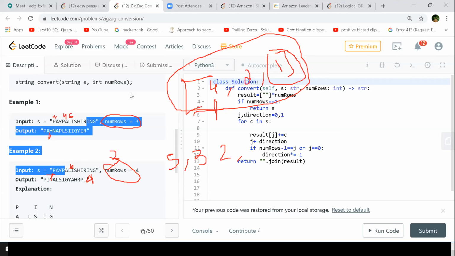So the way we have to break it is, first we need to find the gaps for each row. That is very important. And then we actually use those gaps. When we start iterating over the string, we start from the first P, complete the first row, then move the pointer to A and complete the second row. And for i equal to 0, i equal to 1, you just keep going.